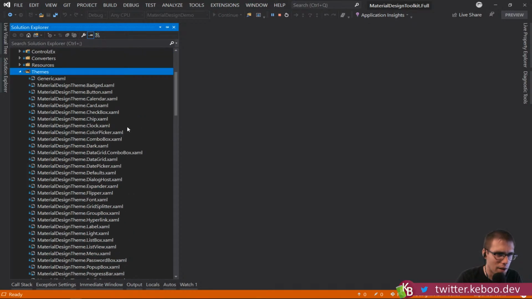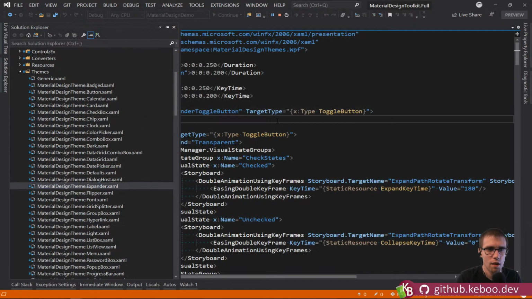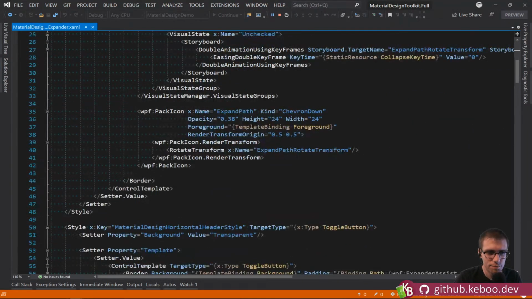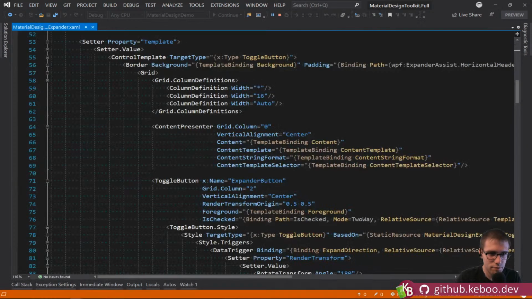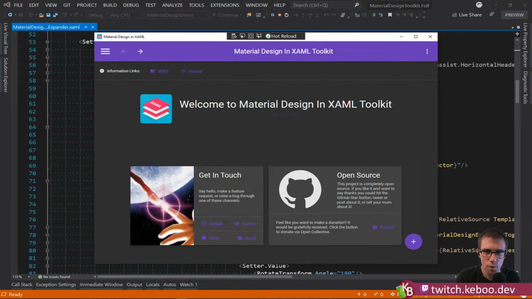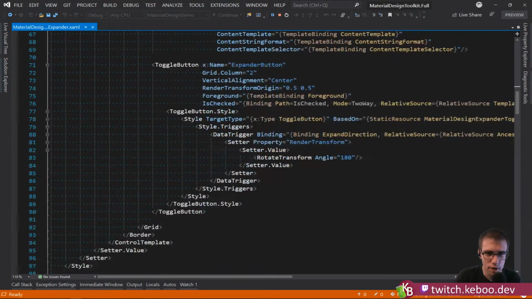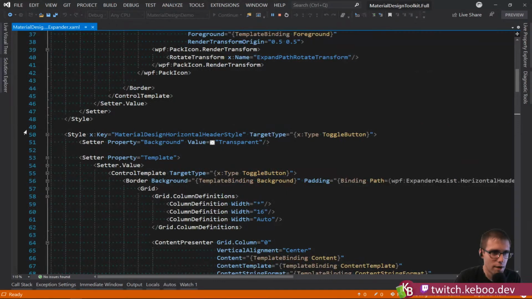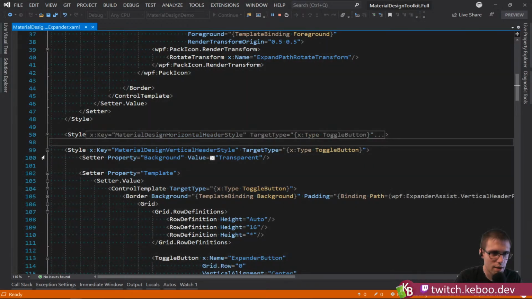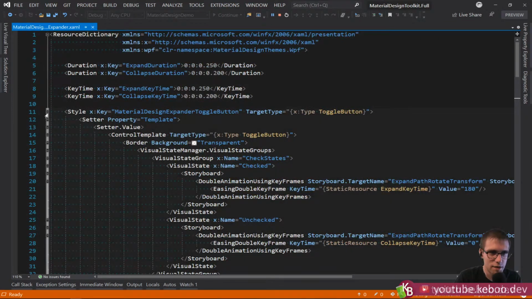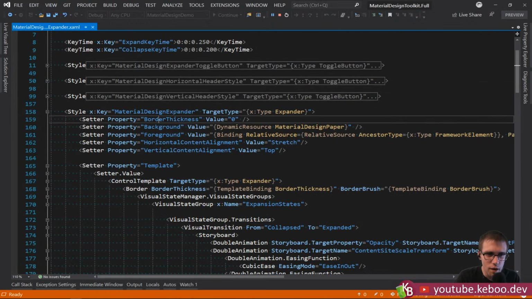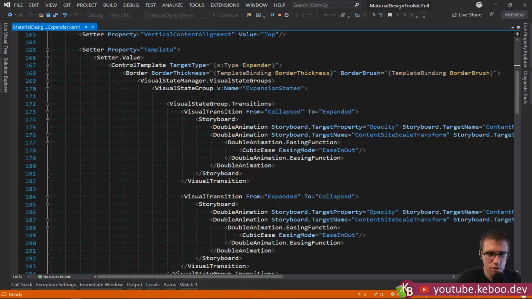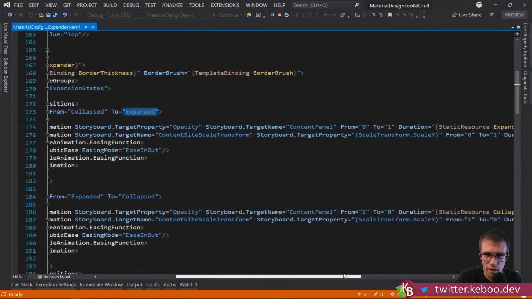Where's expander? Am I blind? A, B, C, D, E. Okay. So I think what we're going to do is relaunch, and I want to attach Snoop to this guy. But I want to know what I'm looking for first. So we click the toggle button. Toggle button we don't care about. That guy doesn't matter. It's going to be in the expander itself. So toggle button styles don't care. It will be in the expander style though. So this guy here, from collapse to expanded. This is the style that should be triggering.